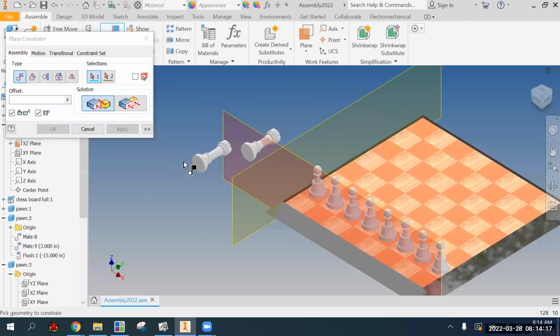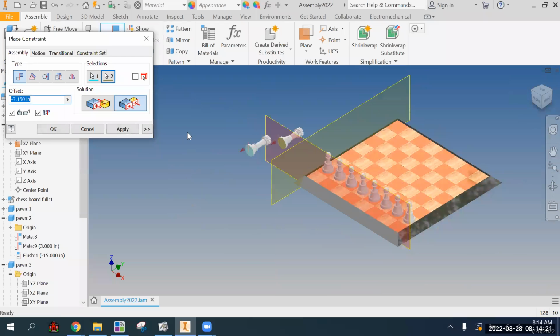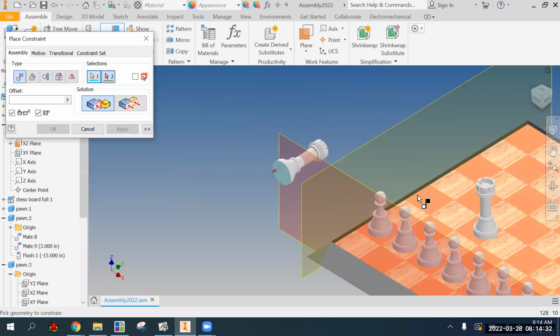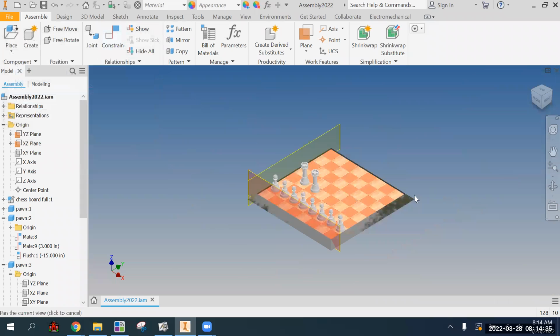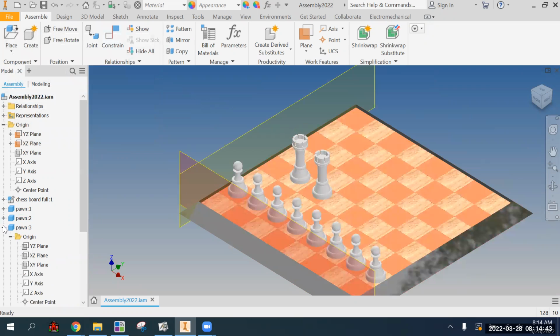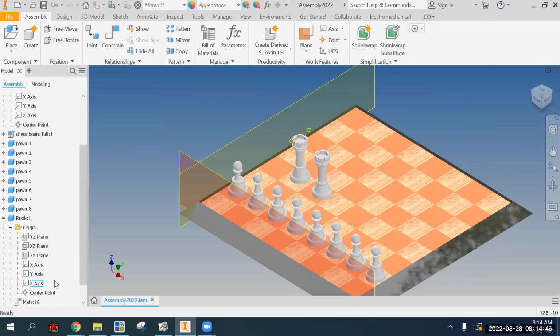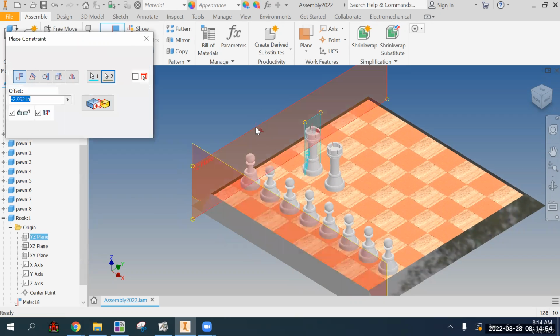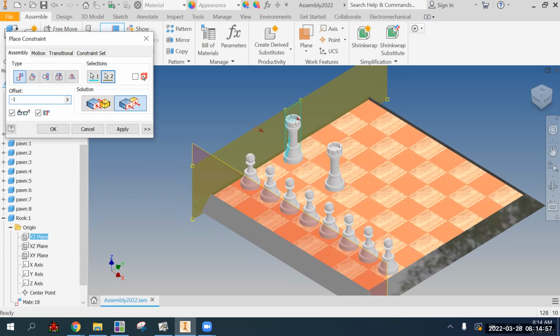Okay, and so we'll constrain the base to the base. Oh, that's not what I want. Mate the bottom of that to surface here. And bottom of that to surface here. And for these two, it's not that much harder to search through the work planes, or excuse me, the origin planes. But let's mate that to that with an offset of -1. We'll put it in that column. And then if we try to mate this to this, that's fine. That's 1 and 1 puts it there.